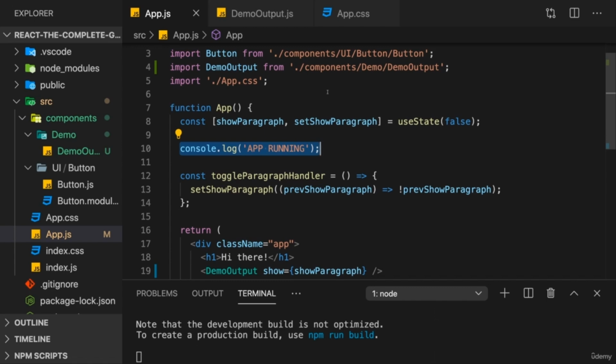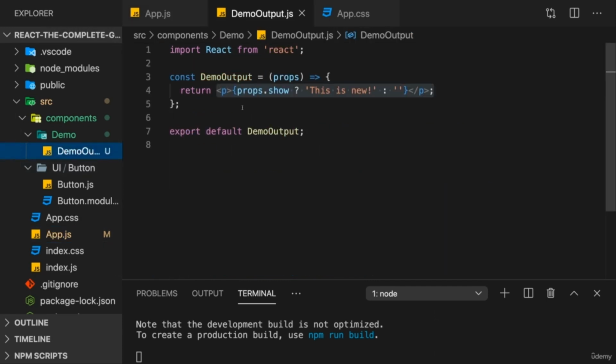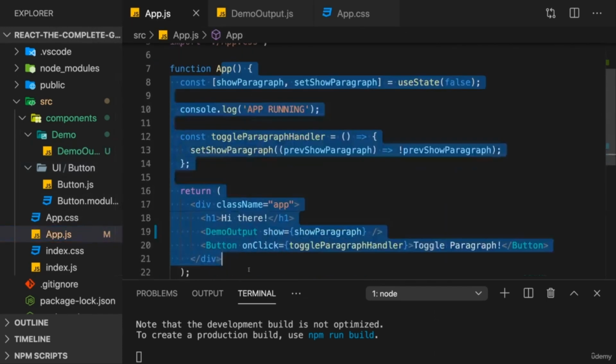And I mentioned the component where you manage state or where you have props or context, and that state, props, or context changes, that component will be re-evaluated and re-executed. And we are managing the state in app. So just because the change visually only affects this paragraph in another component does not mean that the app component is not re-evaluated. Of course it is, because there we manage our state.